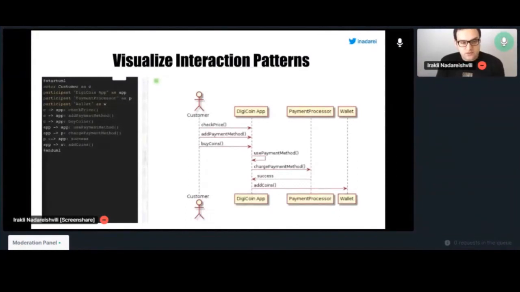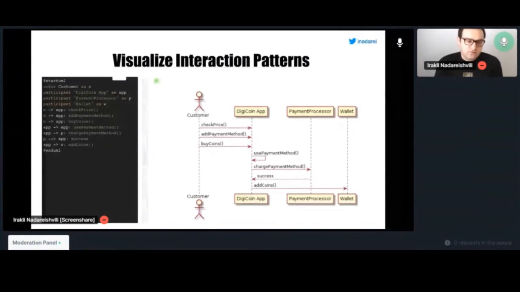More importantly, on the screenshot, you see that you can design a UML diagram using text, which is something I really enjoy. I can never design the sequence diagrams in any graphic editor, but there is a language called PlantUML. There are others, but I usually use PlantUML.